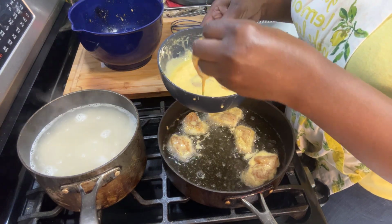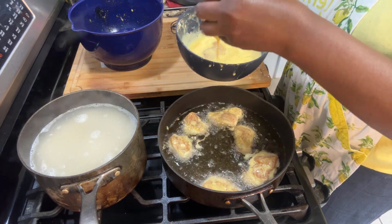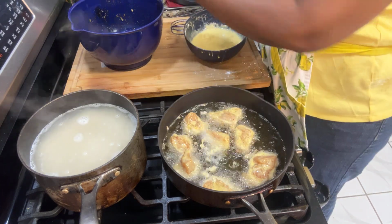I don't like touching meat. You guys know I don't, but I didn't have a choice with this one. Ugh. And it's about to drive me up a wall.